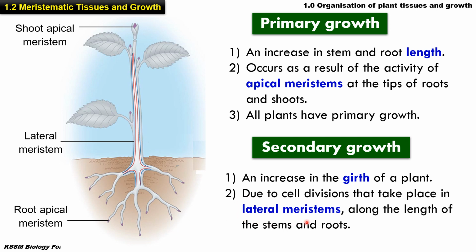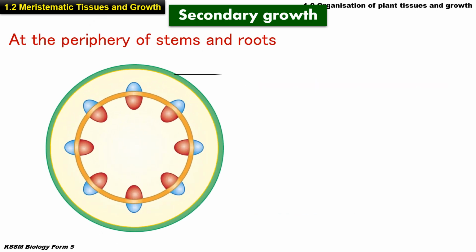Kalau secondary ni, it happen because of the lateral meristem pun buat mitosis juga. Nanti kita akan tengok. Tapi dia divide side by side, ke tepi. Manusia ada secondary growth tak? Wah, kalau ada, you bayangkan. Form 1 you kurus sikit. Form 2 you makin gemuk. Form 3 makin gemuk. Wah, kalau macam tu saya lagi gemuk daripada you lah. Nasib baik kita tak ada secondary growth. The diameter of our body is not increased.